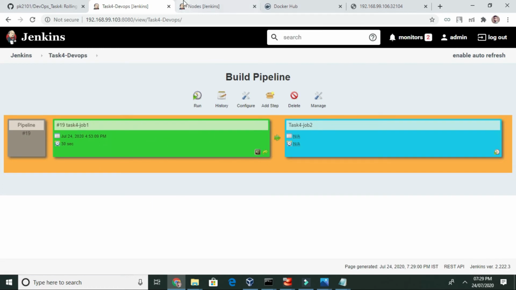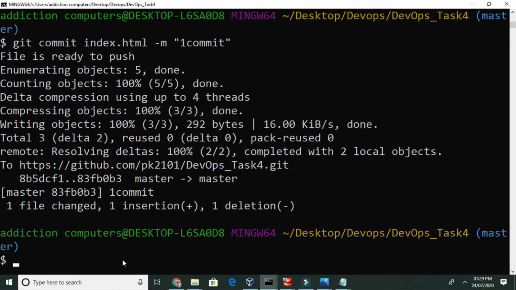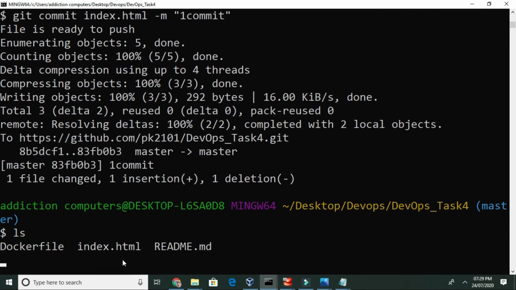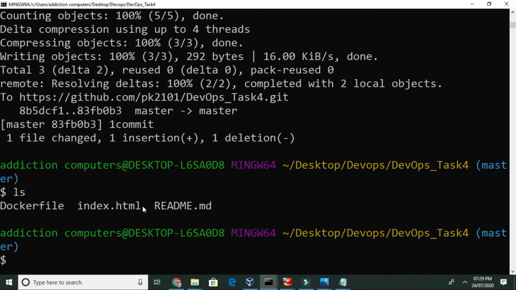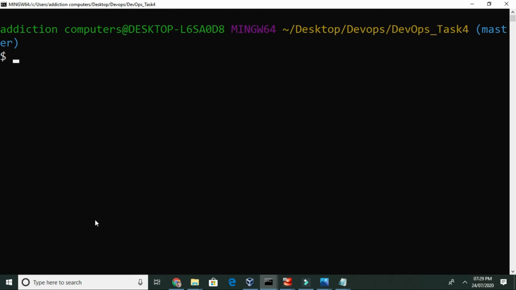So let me do some update in code and then we push to GitHub. Notepad, and our file name is index.html.